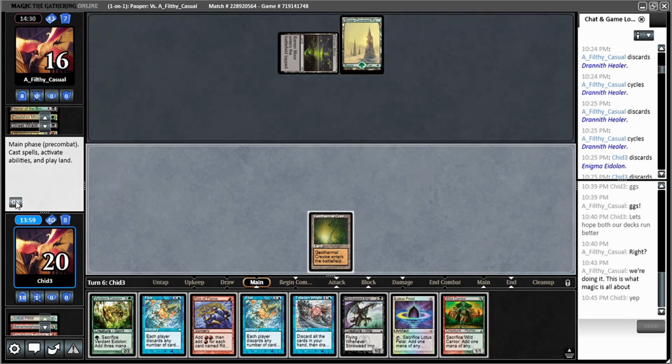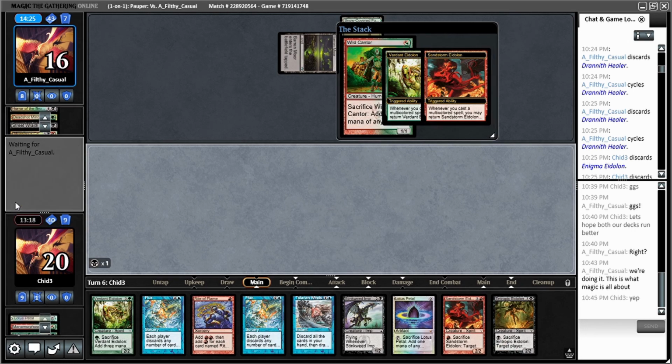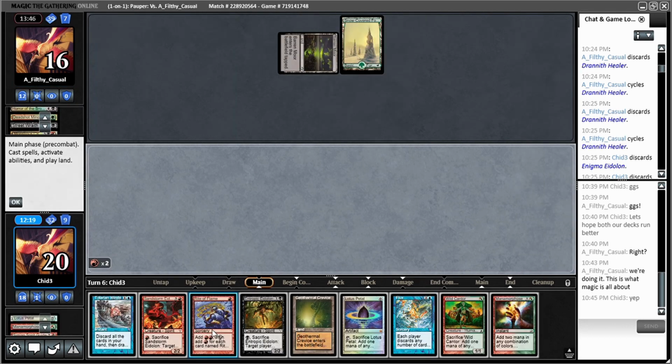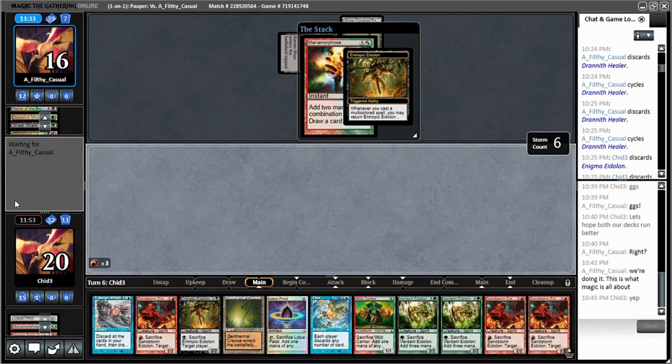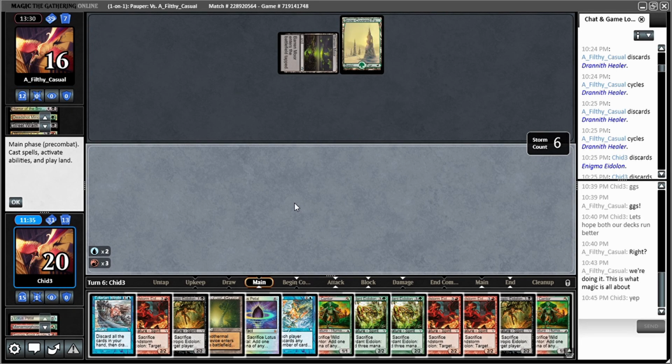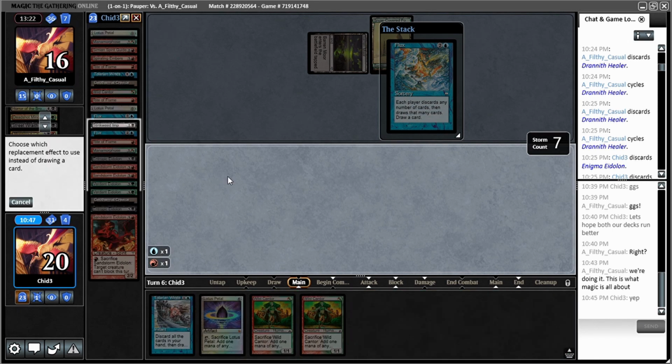We draw the multicolored spell we were missing in the form of Wild Cantor, cast it, and all our aliens come home. And we throw them back out again with a Flux. Another one.